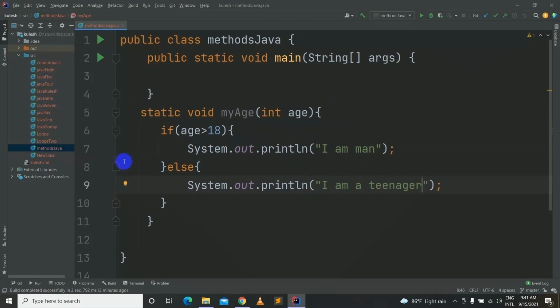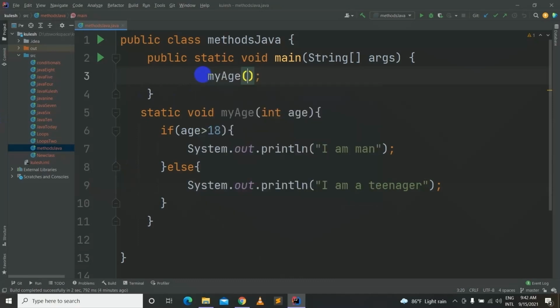Now we have made a static void method which passes the parameter int age, and it checks if age is greater than 18 and prints I am a man if it is right, else it would print I am a teenager.